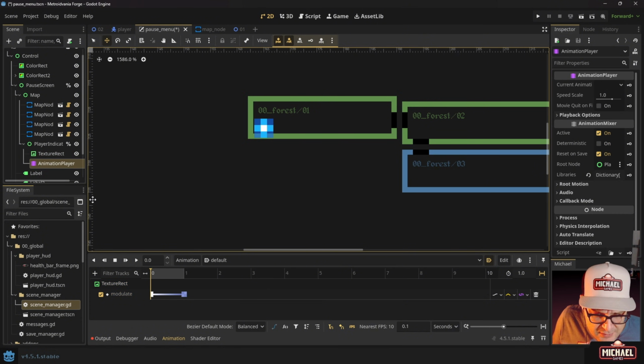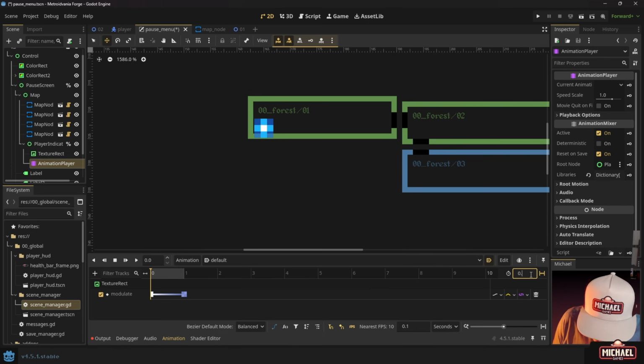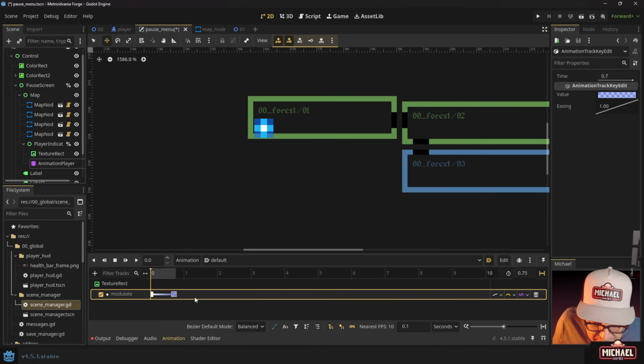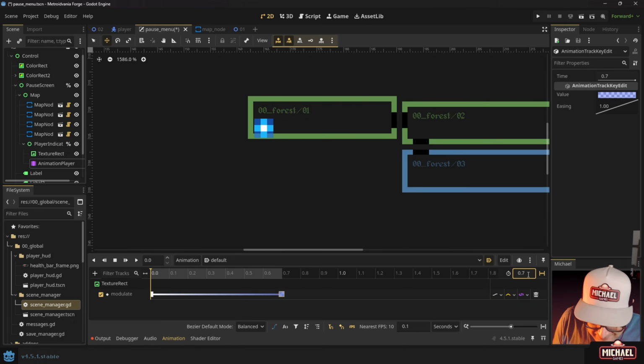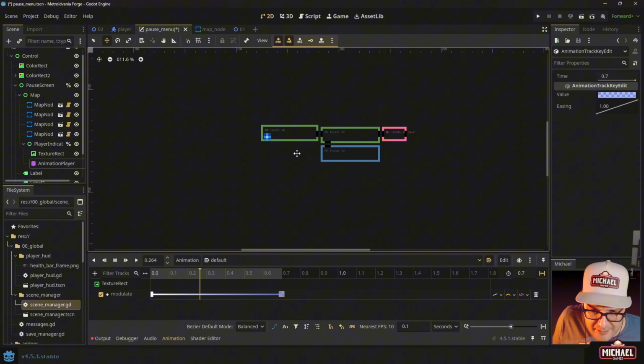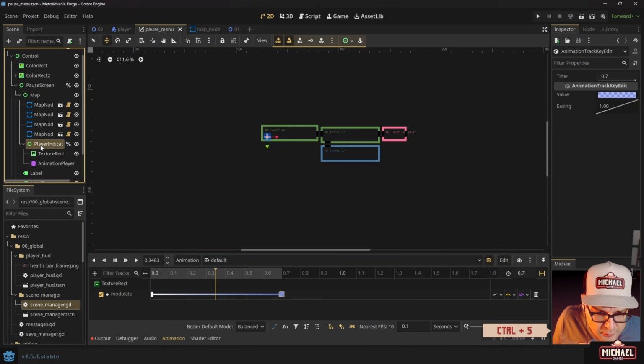So this animation is going to play by default. I think I'm going to speed it up just a tiny bit, maybe to 0.75 seconds, and then drag this keyframe in here somewhere. And that's technically, let's make it 0.7. There, it's even. I don't have to do anything crazy. Just a little bit faster, okay? So now that'll hopefully stand out a little bit as we're looking at the map. This is going to be what indicates where the player is. Okay, so we've got our player indicator.